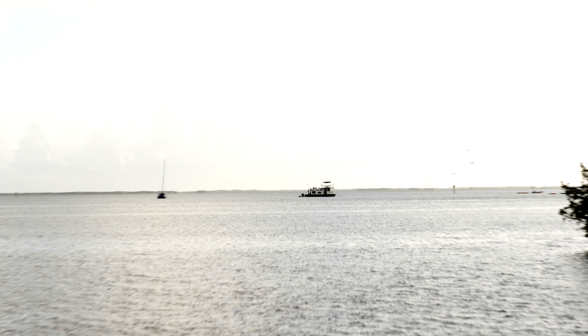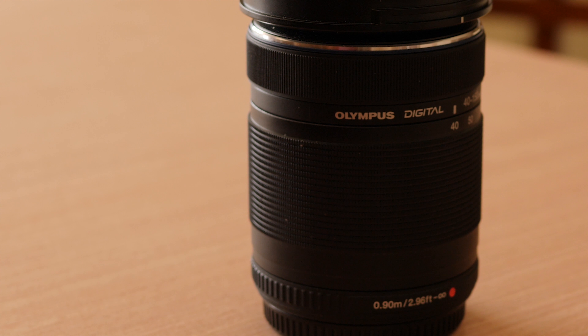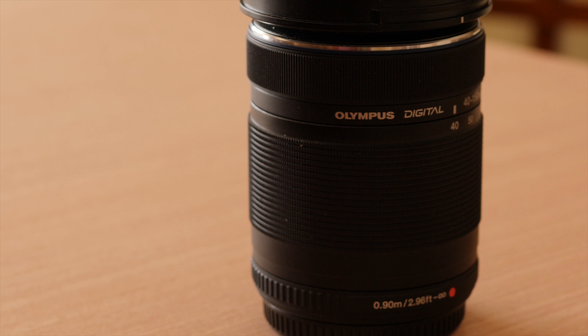The lens doesn't have optical stabilization. If you're shooting with a GH4, G7, or other cameras that do not have in-body image stabilization, you're going to struggle to keep your image stable and will need a tripod. However, if you own a GH5 or G85 with in-body image stabilization, those cameras will help you get quality images — though a tripod is still a good option.